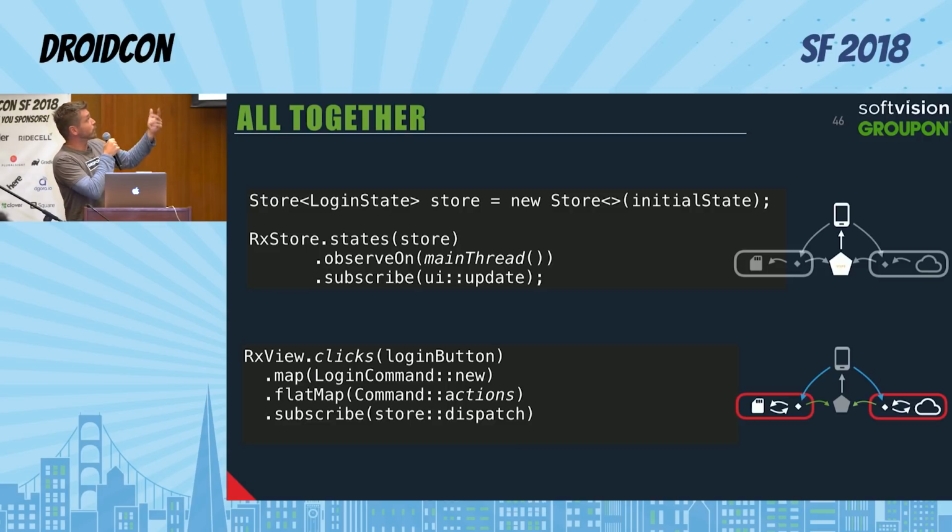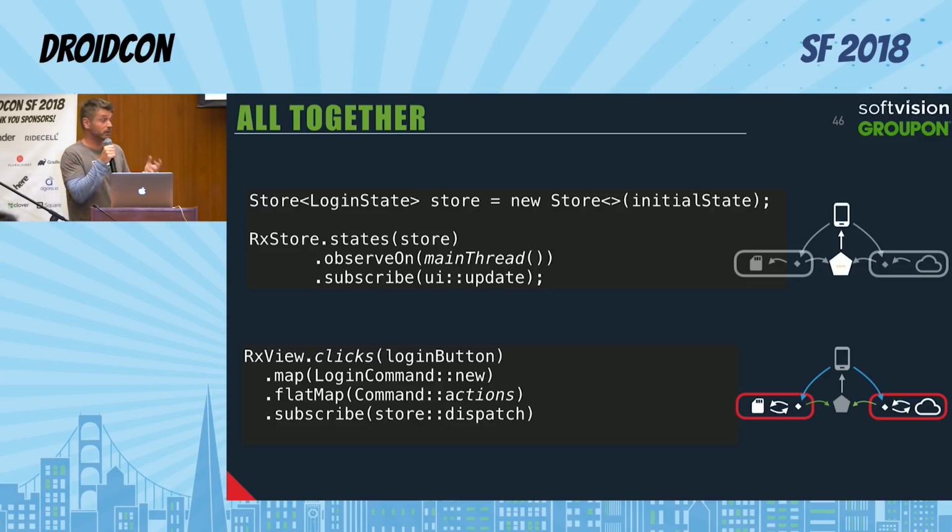Here we want to subscribe, so we want to listen to changes and update the UI, which is just a single method reference. That's actual code, actually. If you organize your code cleanly, you can reach this level of conciseness. And because we are going to update the UI, all the views and the widgets, we need this to happen on the main thread. So that's the first part on the right, where we plugged the store and the UI together. Now we want to do the wiring between the UI events, the operations, the actions, and the store, the second part of the wiring.